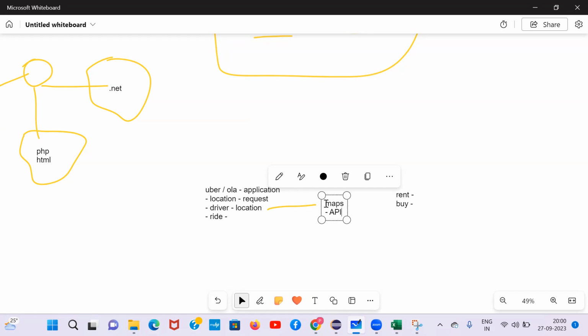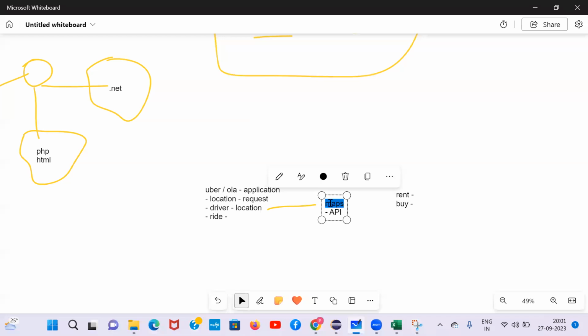Whatever APIs they developed, they will give you access to them based on the rent or the request you have. You may want a particular country's APIs, or you may want the complete world's APIs, based on my business. If your Ola or Uber business is only in India, you will buy Google Maps for only the India location and pay the rent. Why purchase for the entire world? If my business is not in the USA, I will not buy that. So renting based on need is the best option, because it will be cheaper and faster also.